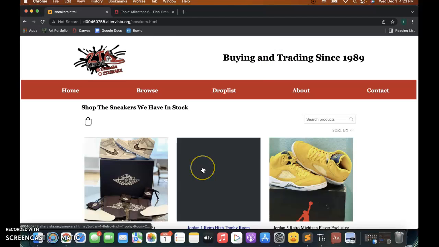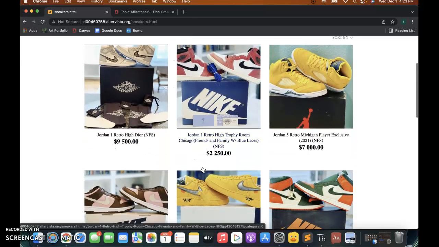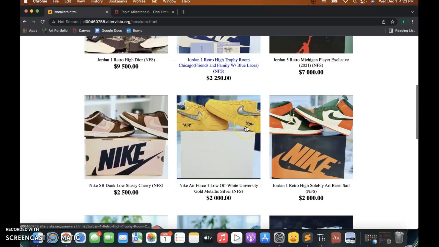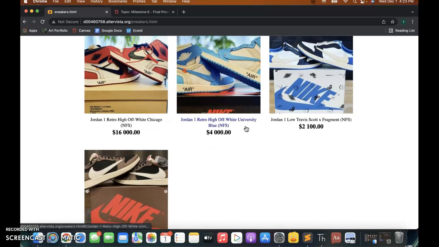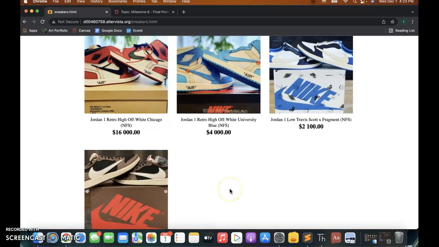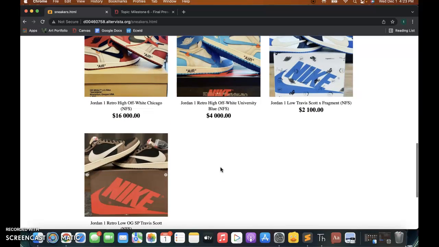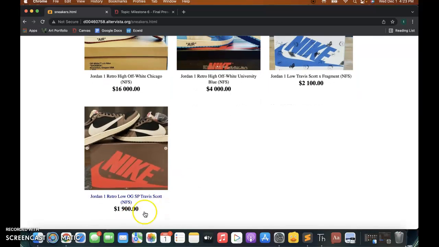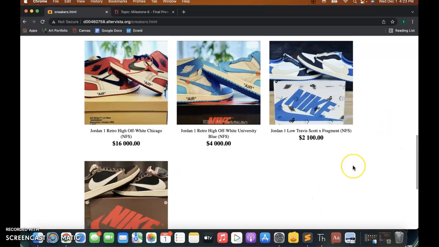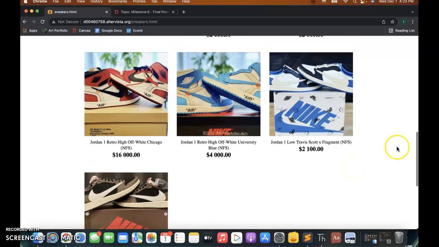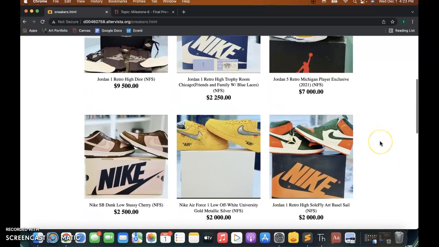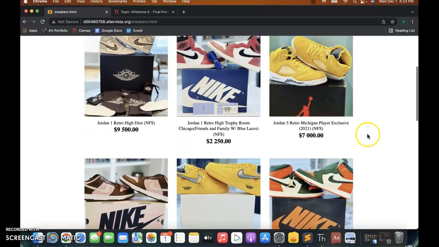You just come to this right here, and you'll only shop the sneakers. On this one, I did four separate shops for all my pages, so I didn't want to pay multiple subscriptions right now. This one only has 10 shoes on it, not all of them, but I did put our most coveted pairs that I'm selling on the website right now. As you can see, high priced. If you know about sneakers, these are all crazy shoes, super limited, and all up for sale right now.